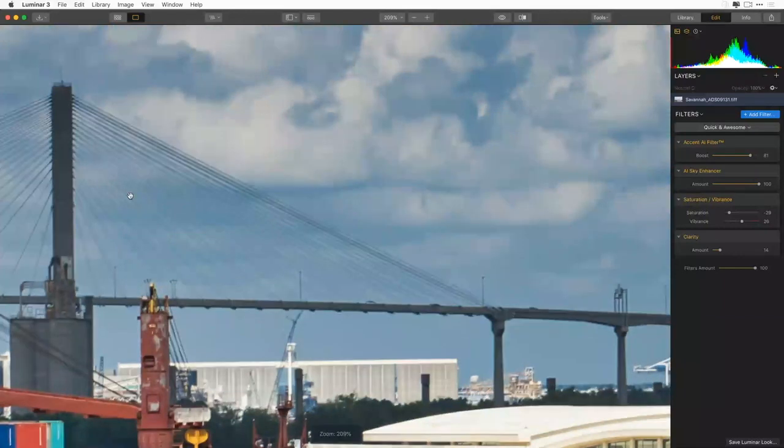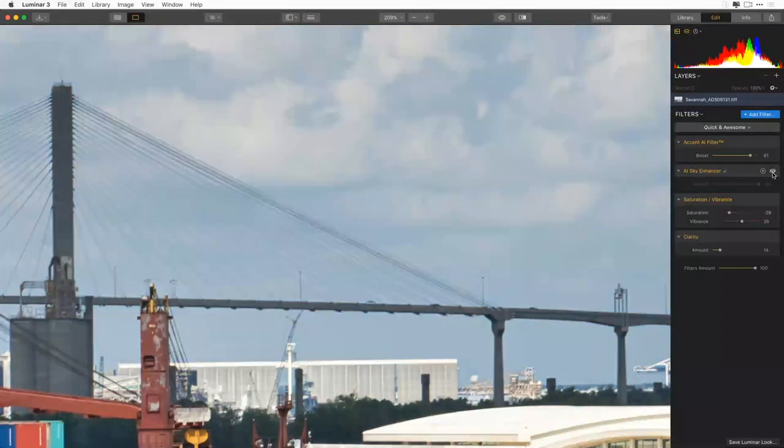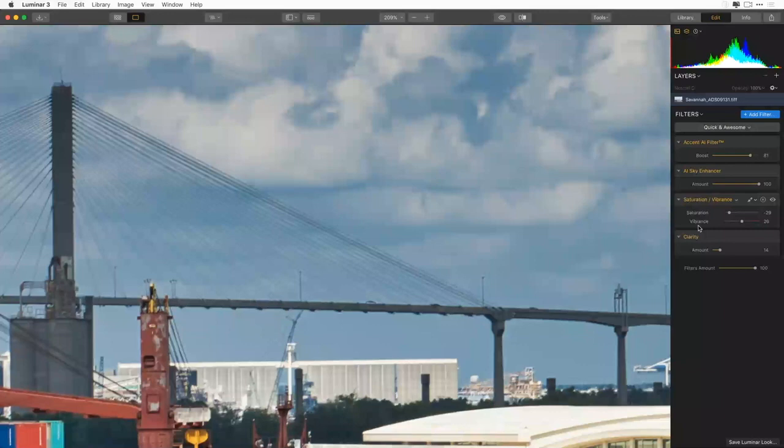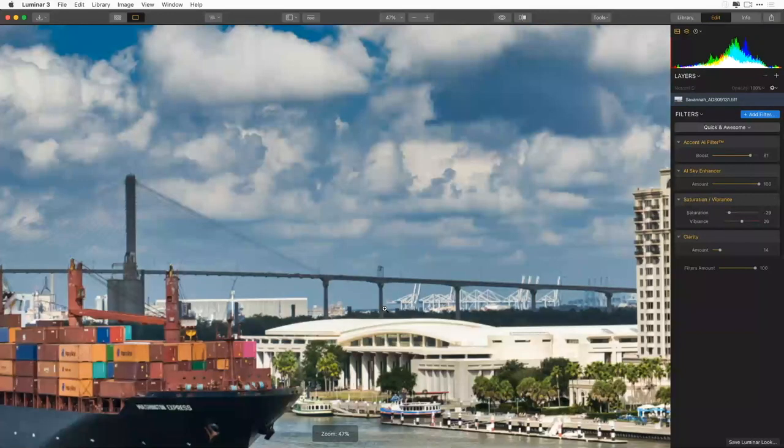And what's really cool, if I zoom in, even where we have this detail here, where we have these lines, you'll notice, and I'm going to toggle it on and off now. This is without the sky enhancer. And let's see if it caught up. There we go. With and without, that's without, that's with. And it even recognizes that there is sky behind these objects. So I really love the fact that I have this very quick solution.